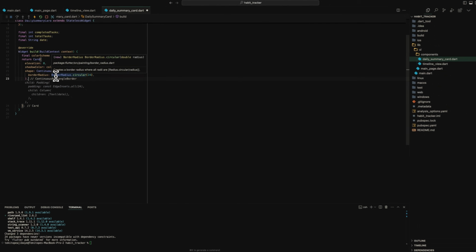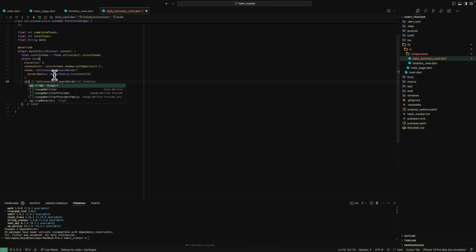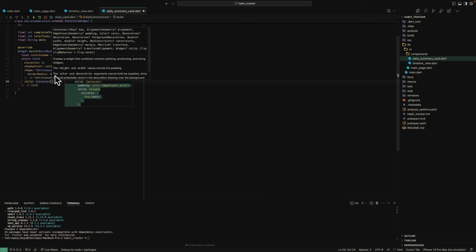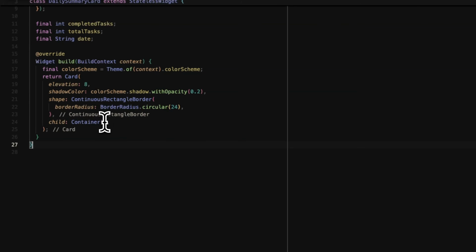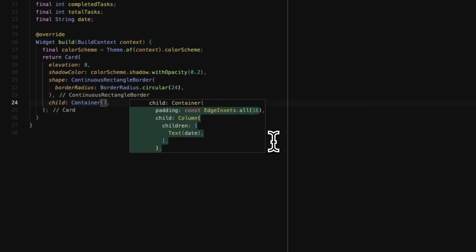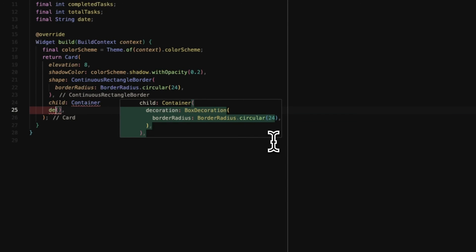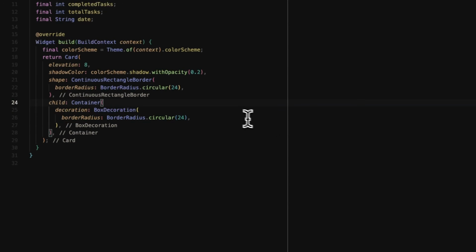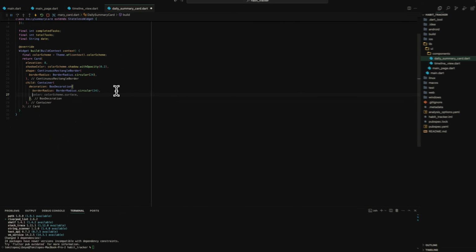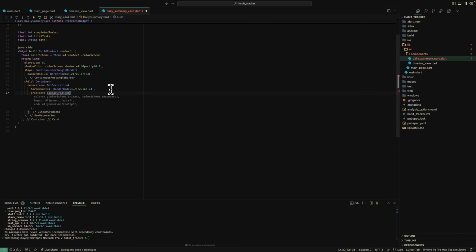And then in the child we have like a container, and when we want to decorate the container, we have a box decoration to be circular. We give it a gradient. You know, I love gradient.